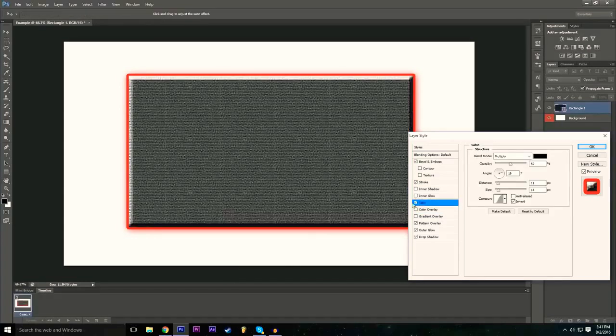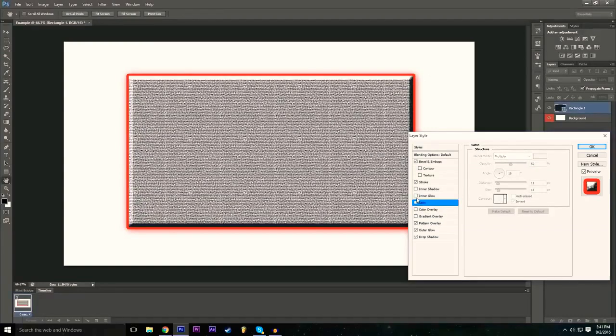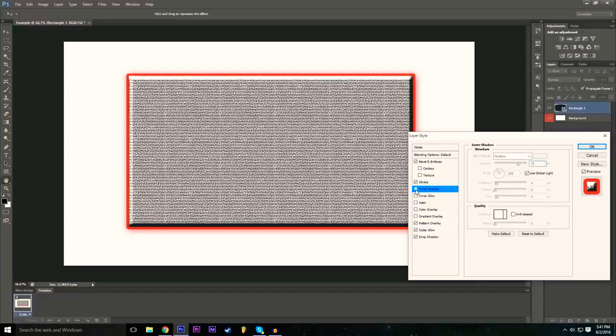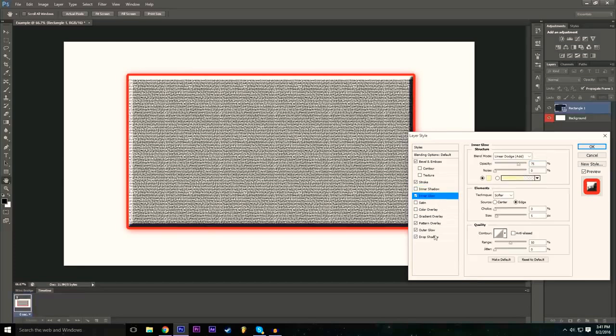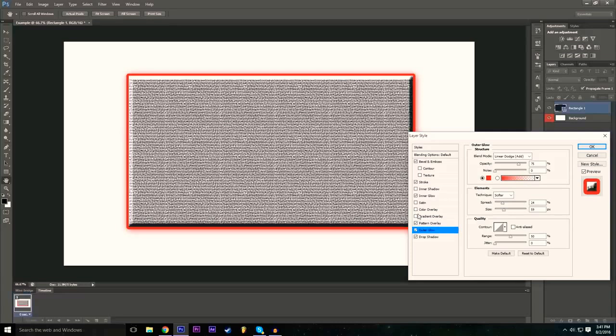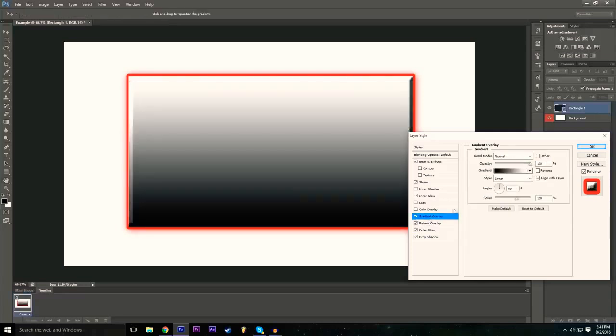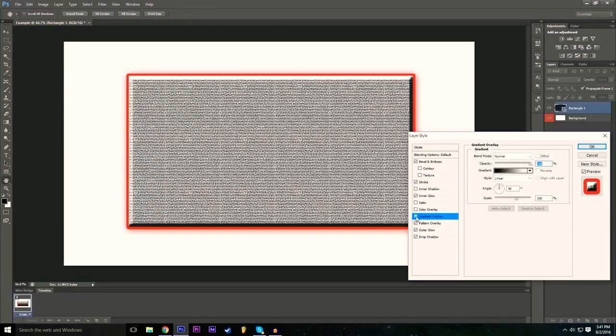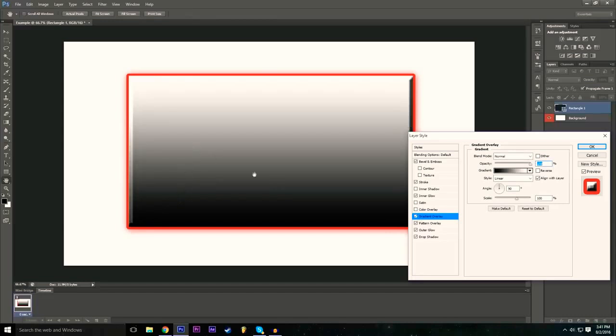Satin basically just makes it a little darker. That can be a cool effect. And also, as with inner glow, there's inner shadow. Inner shadow is basically like a drop shadow, but it's on the inside of it. Same as inner glow in comparison to outer glow, the same sort of idea. And a gradient overlay. This is a cool feature that we can take a look at. Gradient overlays essentially mix colors instead of having one solid color.